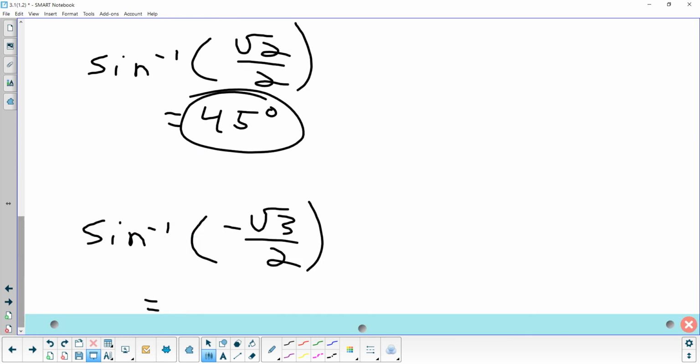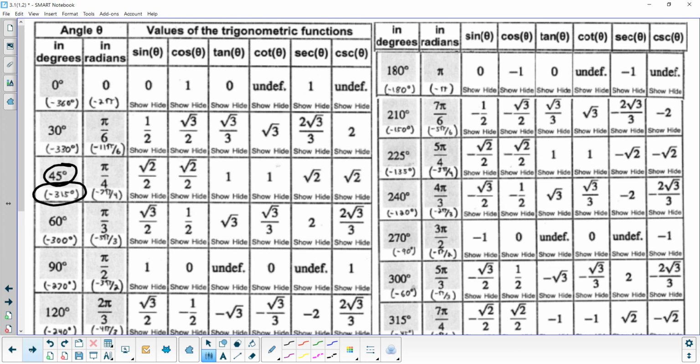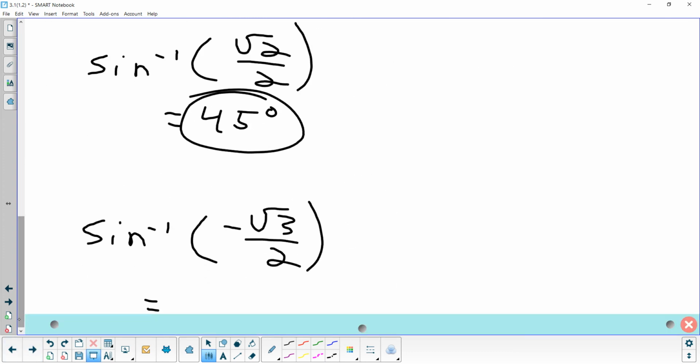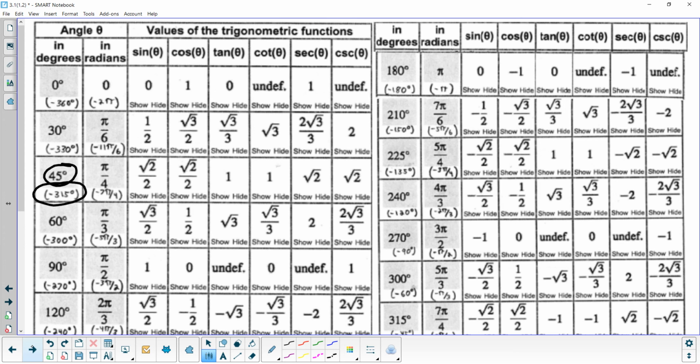All right, and we'll do one more for inverse sine. And just to get an idea of maybe where we should be looking, negative root 3 over 2. Anybody remember what part of that was part of a coordinate for angles that are multiples of what? Yep, 30. So we're not looking at a 45 this time. Looking for an angle that's a multiple of 30. All right, was it positive or negative root 3 over 2? Negative. Okay, that makes a difference.